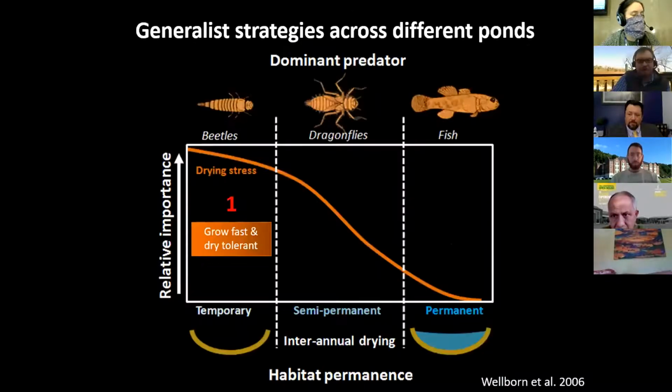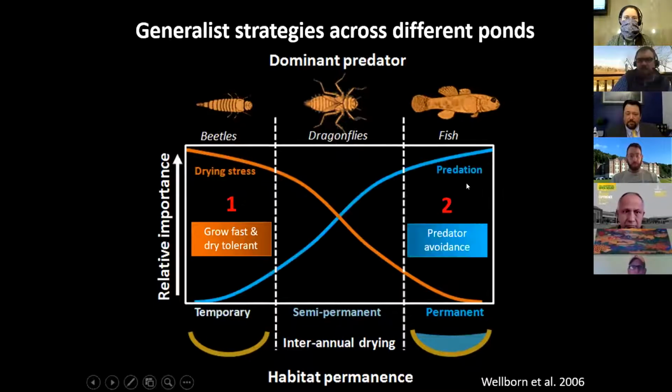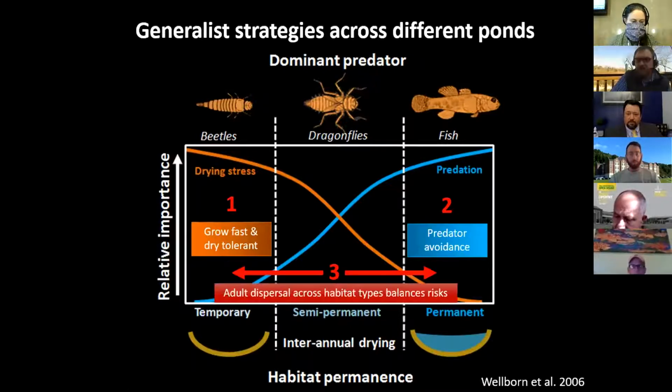And so I had come up with a variety of different hypotheses for what I might expect for organisms that were having to deal with these really contrasting types of stresses. I expected that individuals of a species living in a temporary pond would probably grow fast and/or have an ability to tolerate drying periods. Versus the same species living in a permanent pond would probably have behaviors for predator avoidance. So they might move less, which could slow down how quickly they gather resources, but they could be slowing themselves down in order not to be noticed by visual predators like fish.